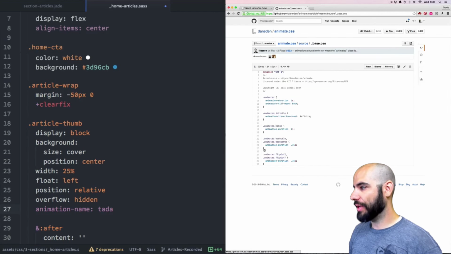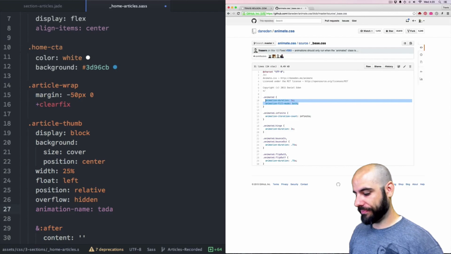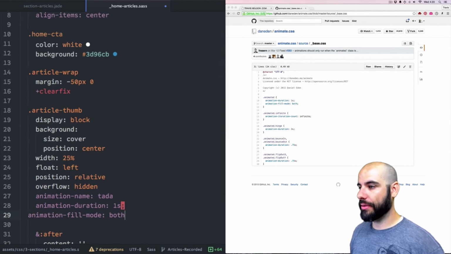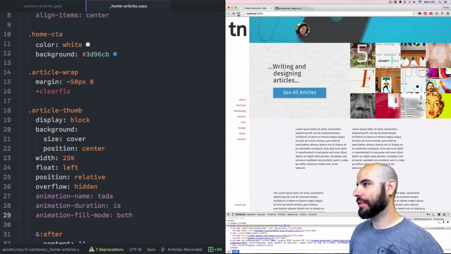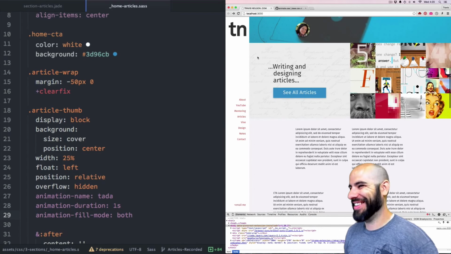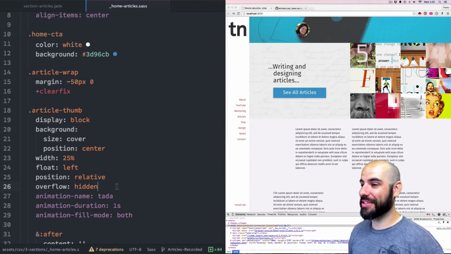We need to go to the base too. We need to get these base things. Animated needs to have these as well. Okay, so put those on the, yeah, okay. Let's go check it out. Refresh. See, they're all... darn. That's not what we want, but it's close.